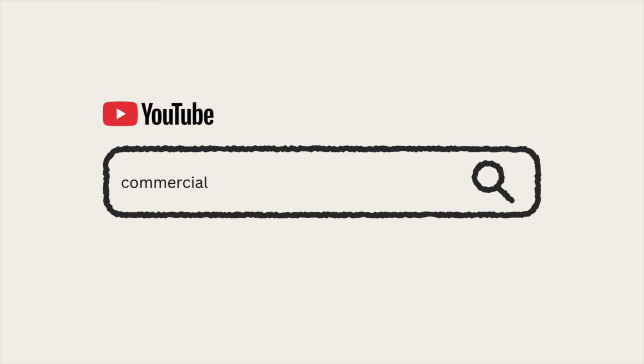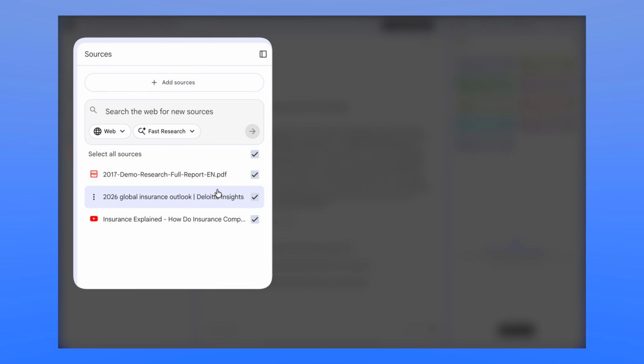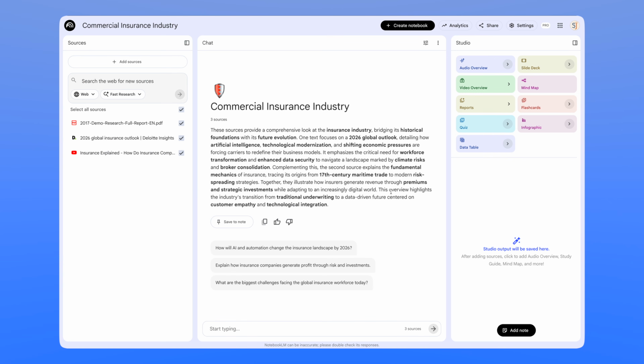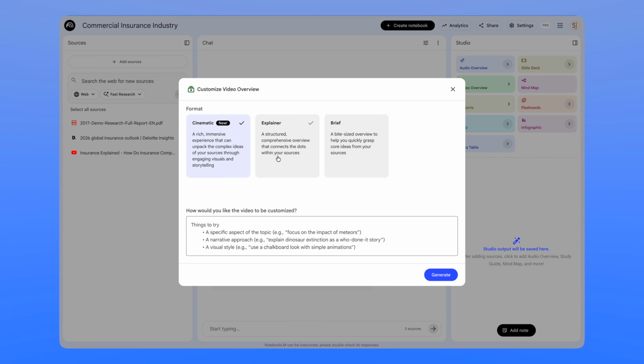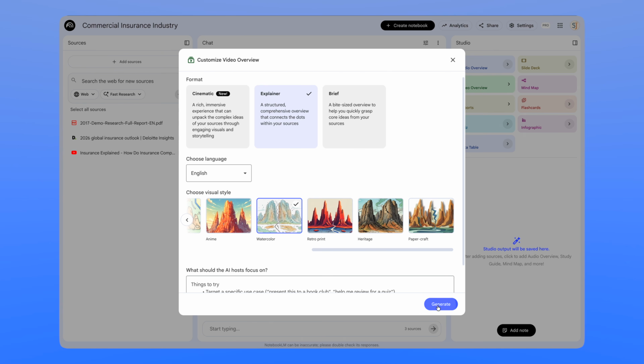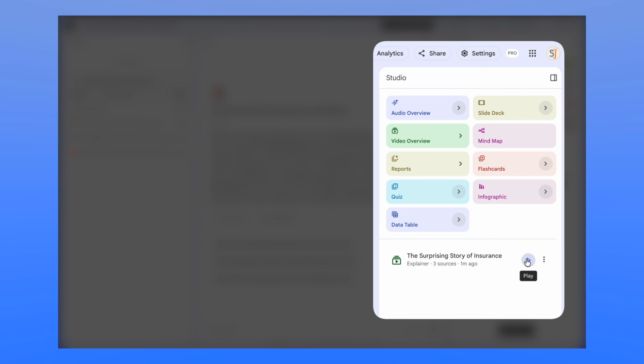For example, my very first job was in commercial insurance underwriting. I remember searching for fun explanation videos about the industry, and I couldn't find any. Now, I eventually learned things on the job, of course, but if NotebookLM existed back then, I could have gotten there faster. I could have serviced my clients or helped out my coworkers faster.